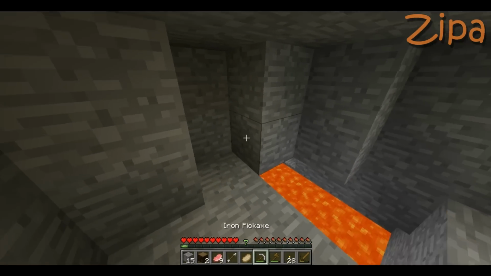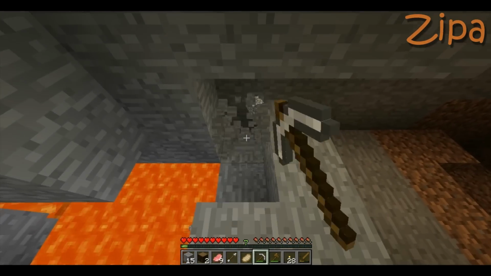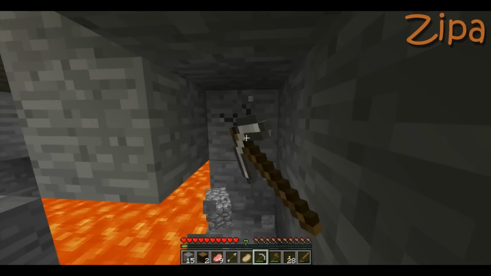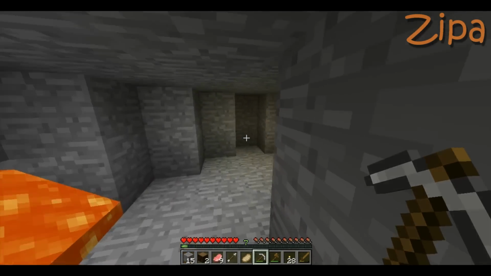We got some lava. That is actually really good if we do want to find diamonds. So we're going to have to go down there. I think it leads off right here. What I don't want to do is die in that lava in the first episode. I do want to play this series not like a noob.